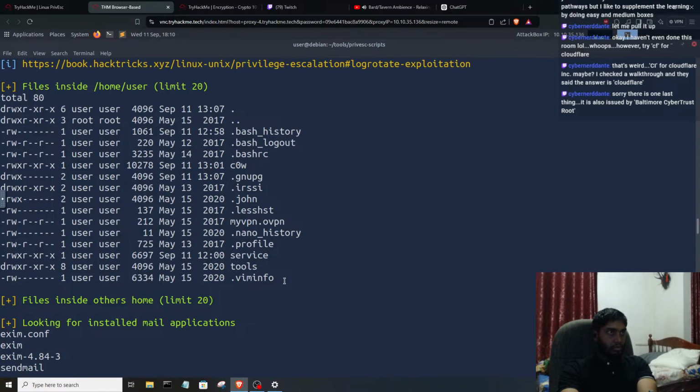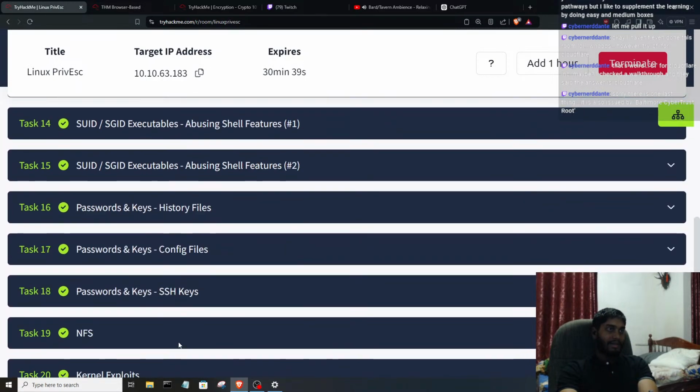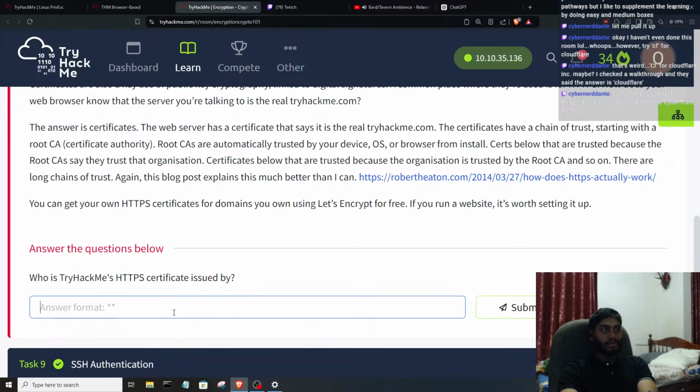Files inside home users. Is also issued by Baltimore Cyber Trust Root. Yeah, but it's like a 2-character thing. The answer format is 2 characters, and that name does not fit in for sure.